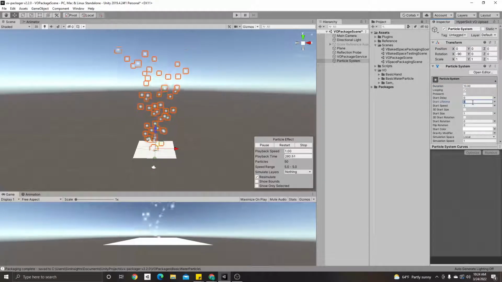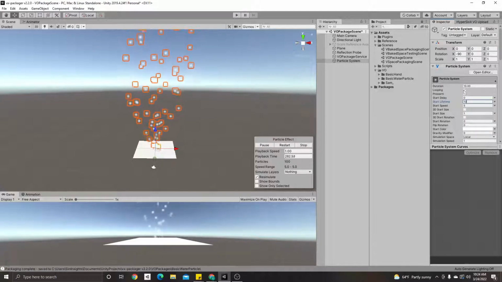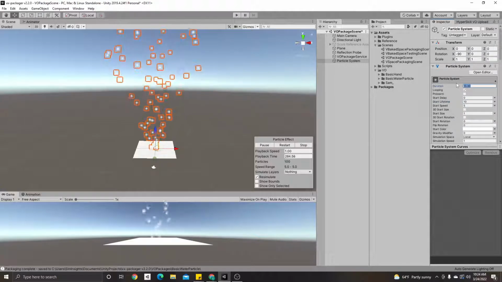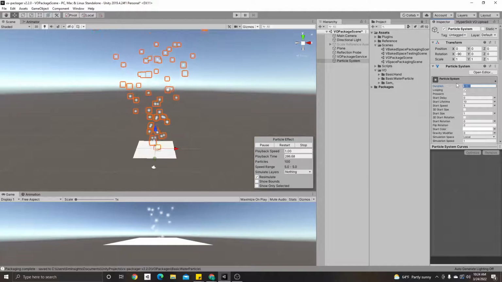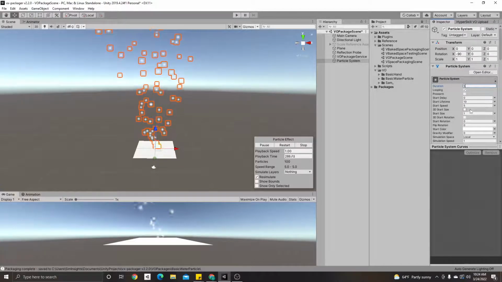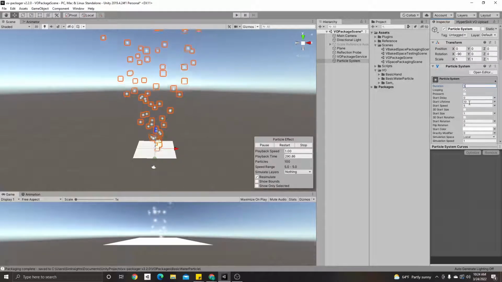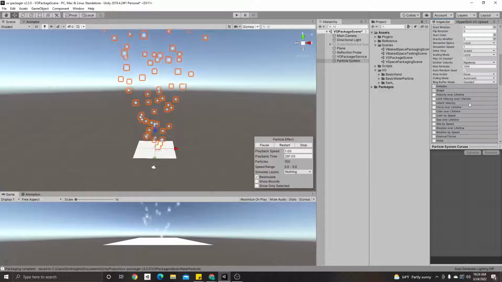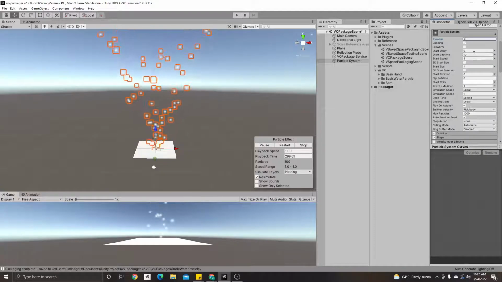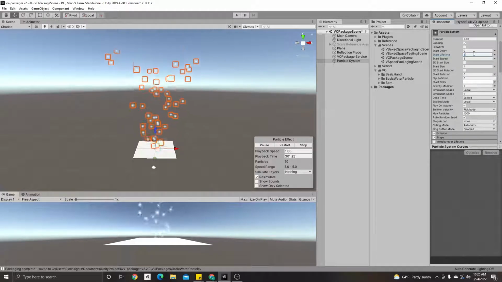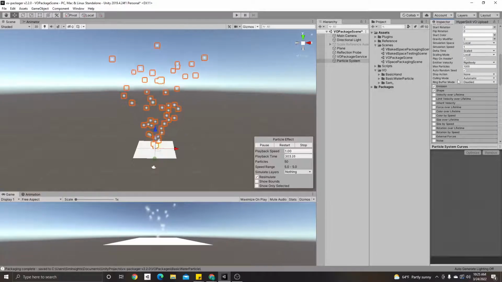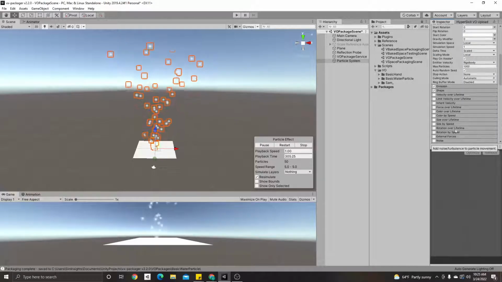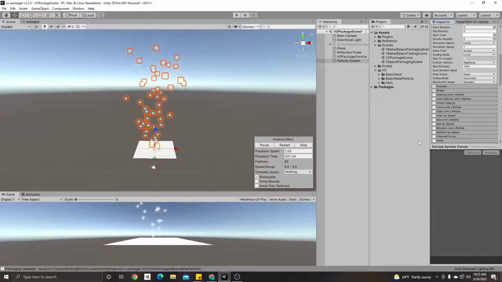You can give them a lifetime to match, which is how long the particle system duration is, how long it takes before it will loop. You can set the loop, you can set a start lifetime, which is how many seconds the particles will last. You can put a limit on how many particles, and so on and so forth, and adjust many of the other variables within here. All of these are within your control as you work within this. You can customize this to create your particle over whatever system you find is necessary.